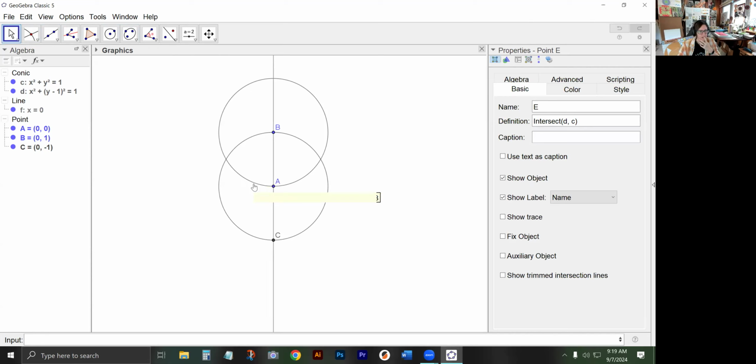You may want to restart GeoGebra if that intersect tool isn't working, because we're going to be using that a lot. Or we can always switch to the web version if we need to. I don't mind showing this there.